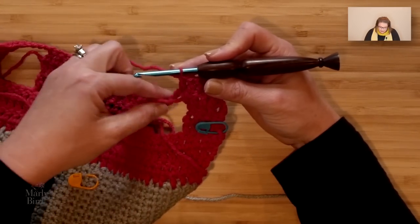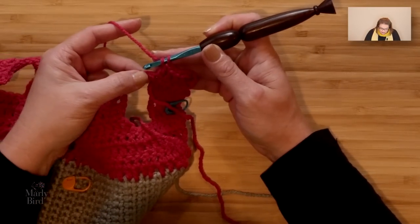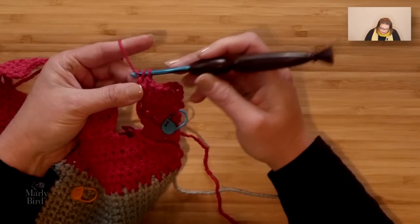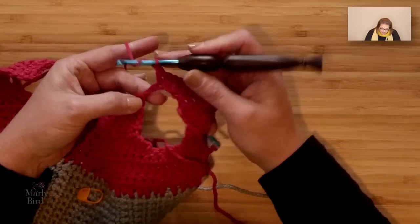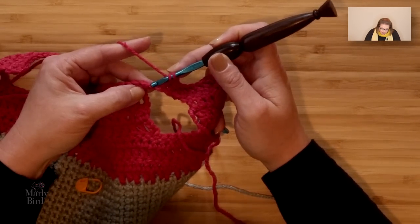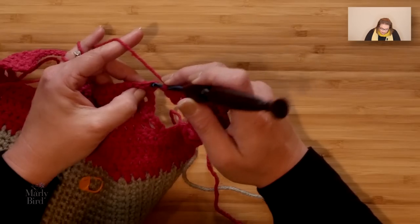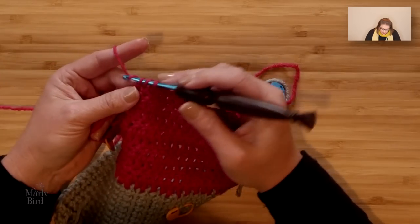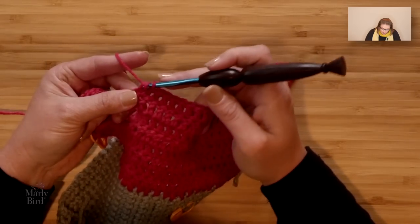When I get to these chains, the designer wants us to put a double crochet into each one of the chains. So treat the chain just like you did a foundation chain and place a double crochet into each one. It's really not that difficult. I'm just going into each one as if it was the foundation chain and working a double crochet. And then I carry on. Go across the center of the body. When you get to the next chains, you simply work into each of those once again with a double crochet.